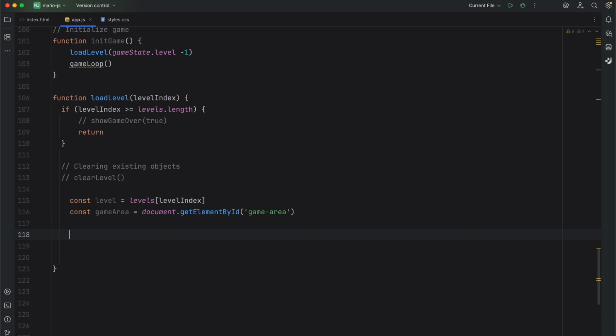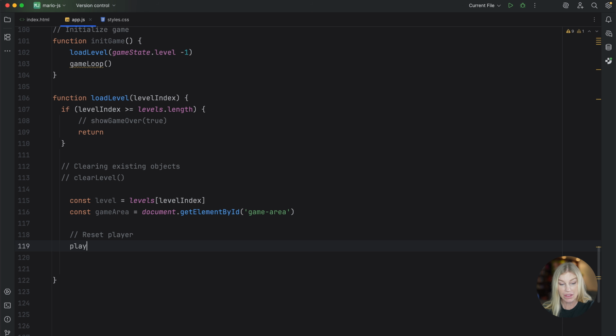Easy. Okay, so now I'm going to also reset the player. So wherever the player is, our little Mario, I'm going to get the player and get its x-axis, because as we know, player is an object that we wrote above, and I'm going to assign it to 50. Let's also get y and assign it 300.